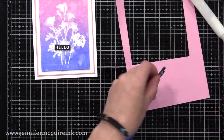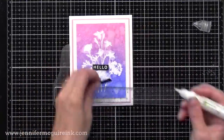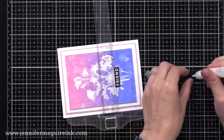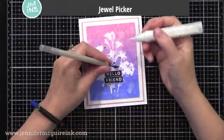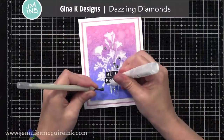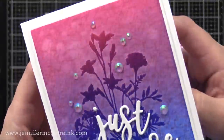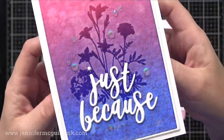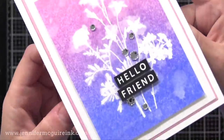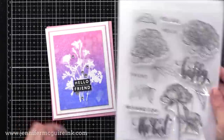Next I white heat embossed 'Hello Friend' on a black cardstock strip. I want some dimension behind it, so I have another black cardstock strip that I'm building layers up behind the clear heat emboss pieces — three layers on the back of each. I like to add dimension to thin pieces using cardstock instead of foam tape because I feel it holds up better and is less wasteful. I use my T ruler to make sure everything is straight, line up the edge with my card, put liquid adhesive on the back of my sentiment, and line it up. Using liquid adhesive is great here because you can slide it around until it's straight and perfect. Then I'm adding some new gemstones from Gina K Designs called Dazzling Diamonds — clear with silver on the back, they show up super nice on a card.